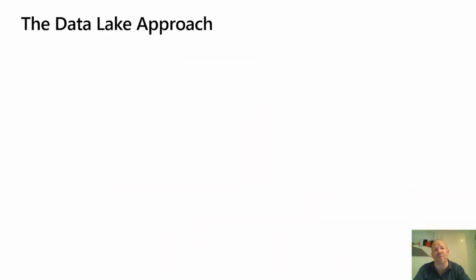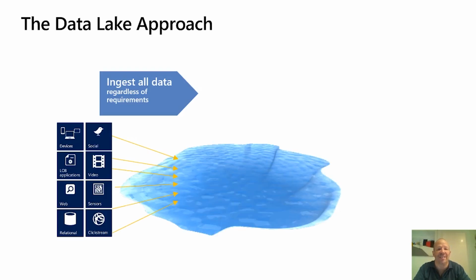So people have, over the last 10 years, developed a new approach called the data lake approach. Now, the data lake approach is starting out with ingesting all the data, regardless of the requirements, into a data lake. Now, that data lake obviously needs to be organized. It's not just like you put the stuff in and you never find anything. So you still have to be diligent about how you organize your data inside your data lake.